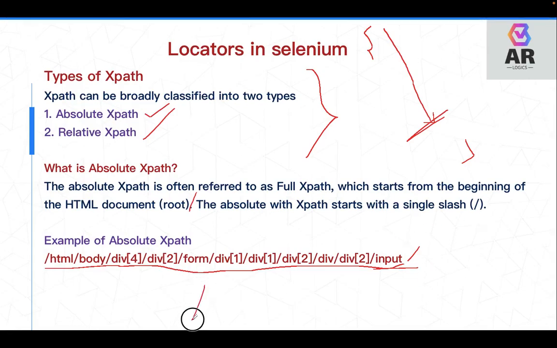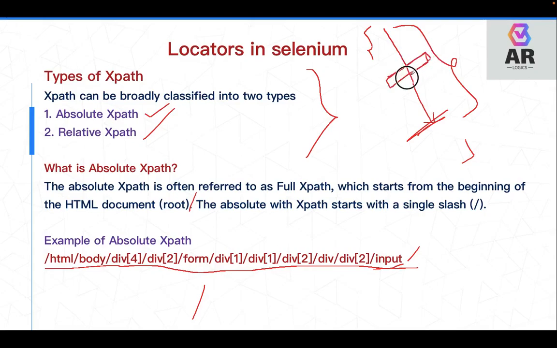Most of the time they do not write the absolute XPath. Why? Because suppose here is your web element. Sometimes the requirement changes, and any change happens in the middle. We cannot update it, and the total XPath will fail. This is the website.